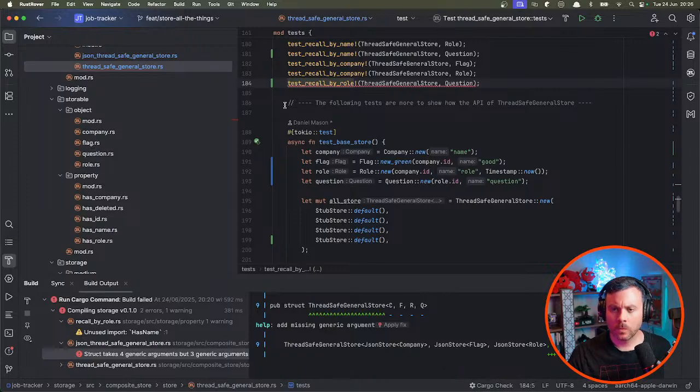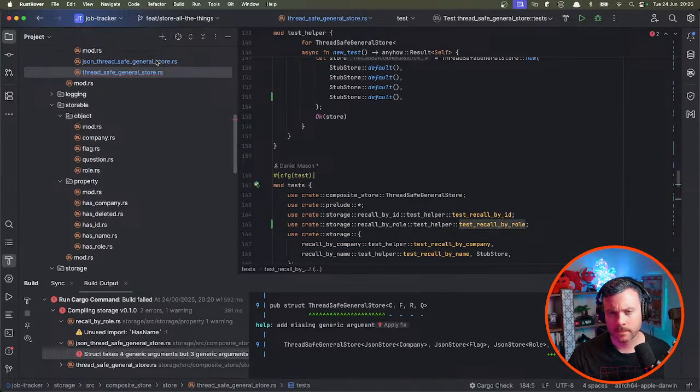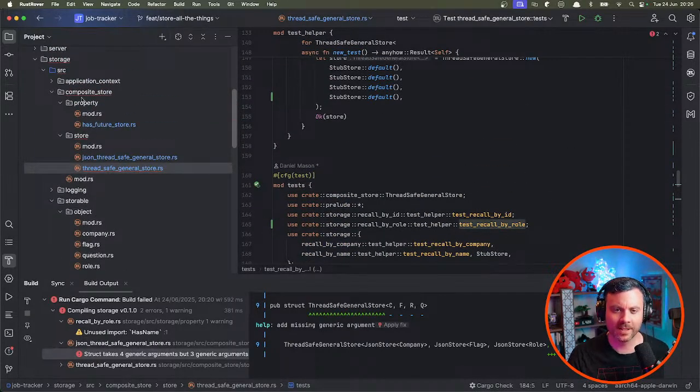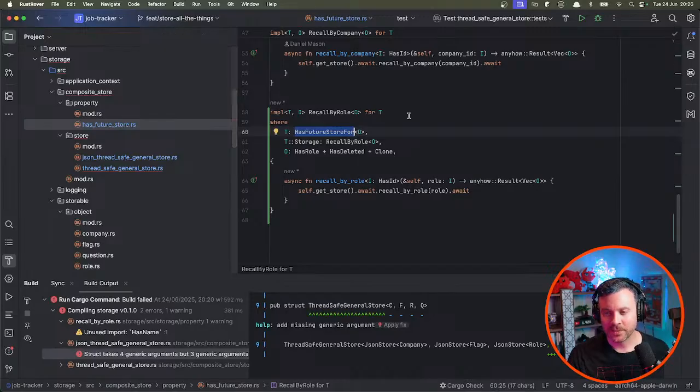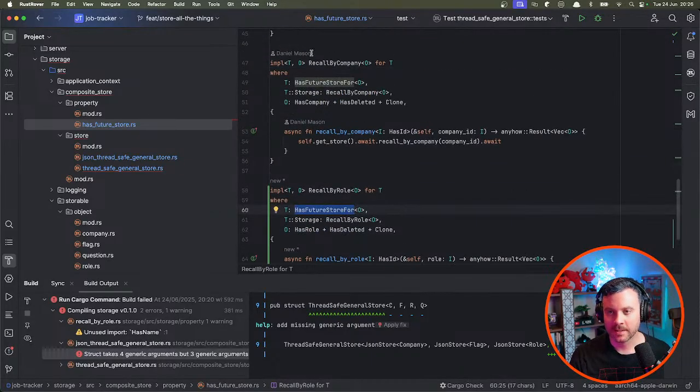I wonder... No, I am really stuck here. We've got recall by role, which is the thing that it says isn't being implemented for this. But I don't know why it isn't.